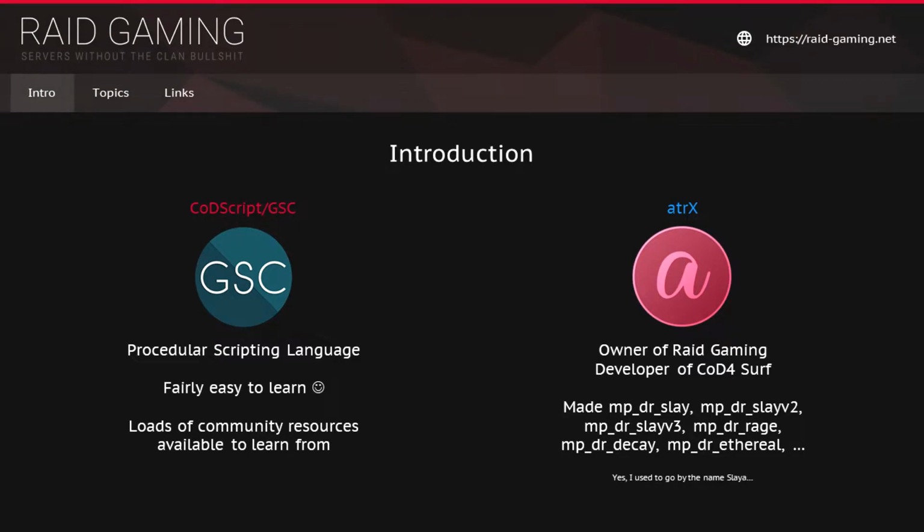Hi there, welcome to a new tutorial series I'm going to do on how to script a Deathrun map from start to finish. As that title implies, we won't be looking too much into the mapping side of things, though if scripting is involved, I'll obviously also show the Radiant side of things.